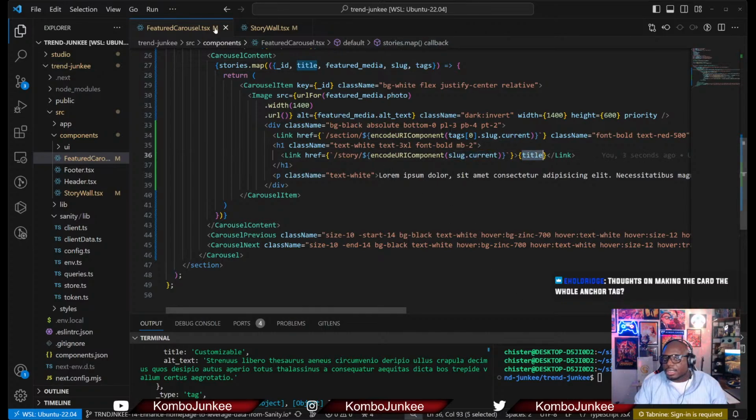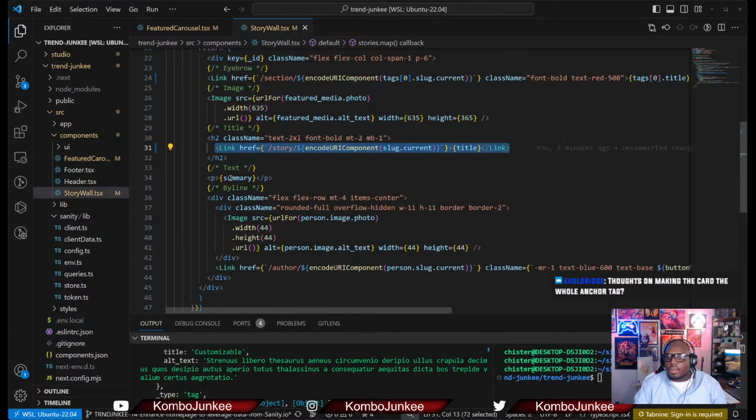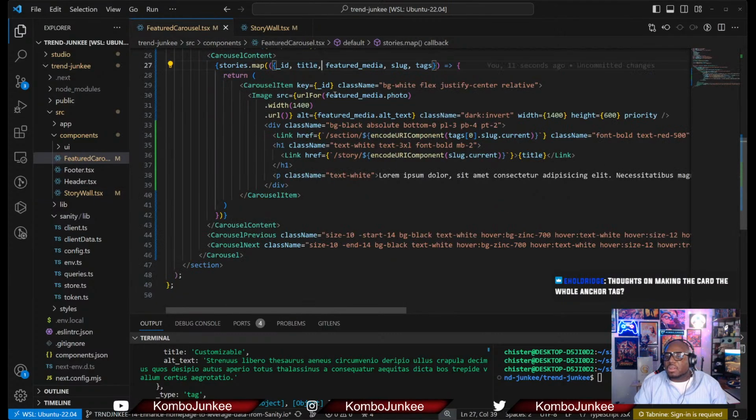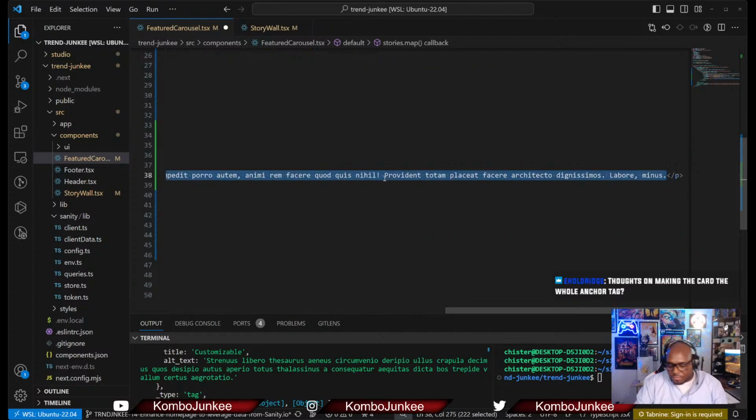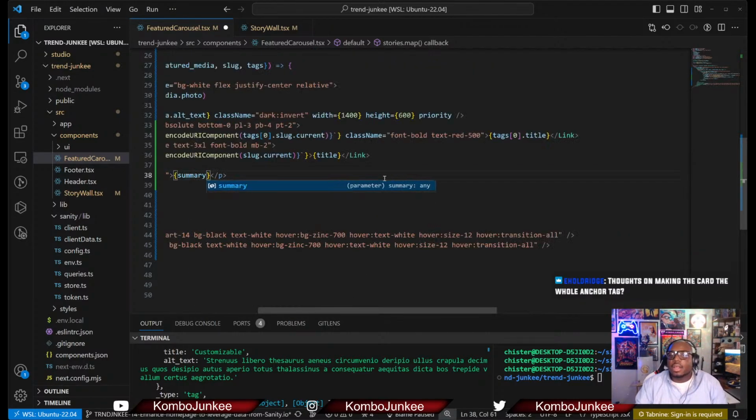That looks good. I think the next thing we want is our summary. So let's go ahead and pass that in. We don't need to look at the browser for this. We know what we're doing at this point, right? We got it figured out. So let's do summary here, and then we'll go ahead and save that, head back over to the browser.